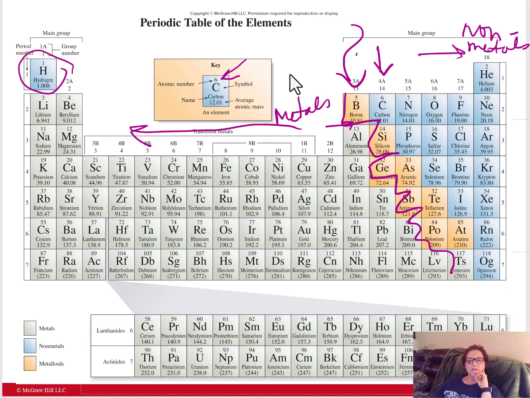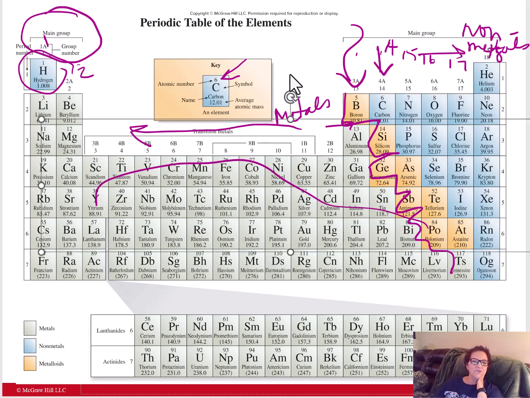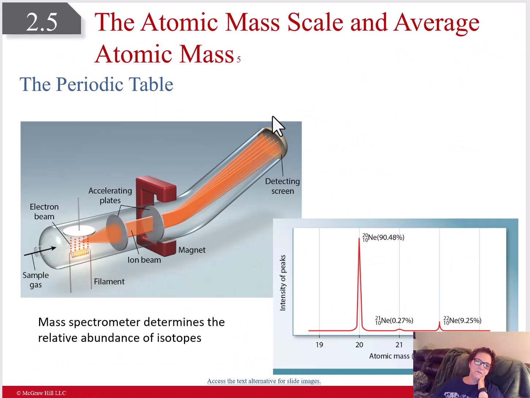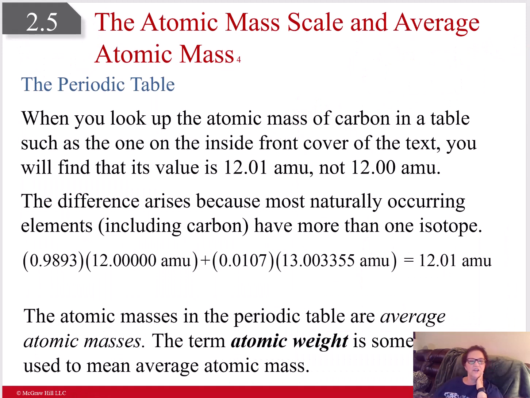It's important that we look at main group. The main groups, which are groups 1 and 2, and then 14, 15, 16, 17, and 18, pretty much follow the nice rules that we have. But the transition metals, which are in this area, and the different series down here, don't always follow that. So that's why we differentiate.